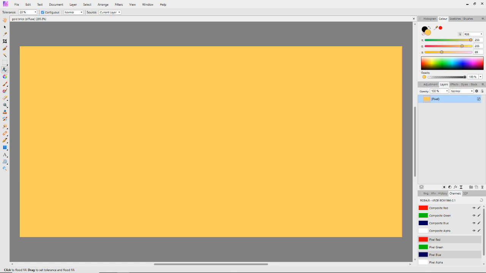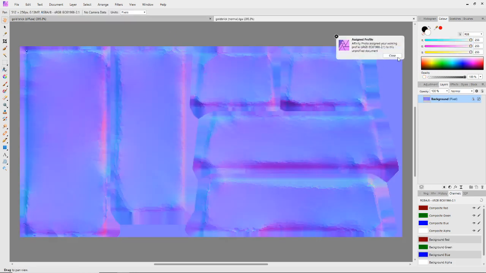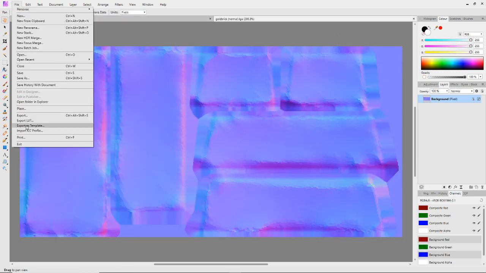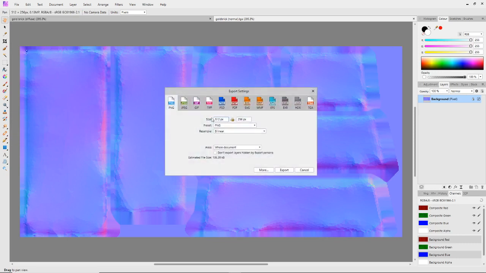Where is that? There we go, normal. So we need to resave this as a PNG for the moment. Hopefully they will get TGA sorted out, because that's going to be the best option for normal maps.